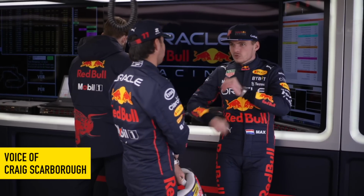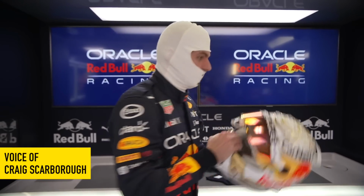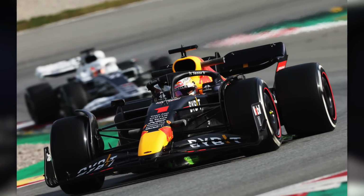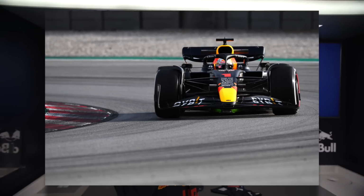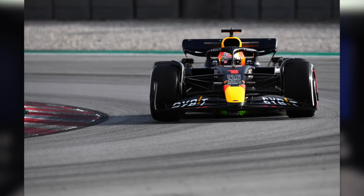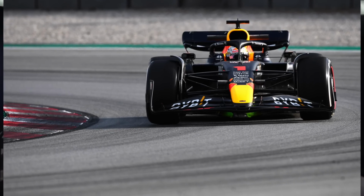The first observation is this is almost definitely the most developed car that we've seen so far. I know we looked at the Haas, and the Haas was quite well detailed. I don't think it's as developed as the Red Bull, and no doubt all of their rivals have got lots of clever stuff yet to show us. But in terms of what we've been able to see, I think at the moment the Red Bull really is the car to have a close look at and to learn about what these regulations are all about.